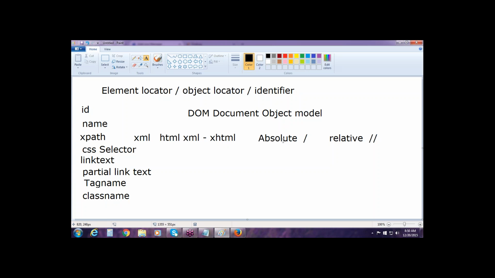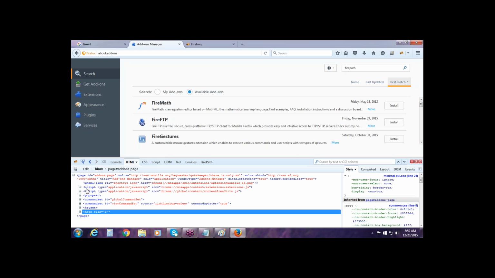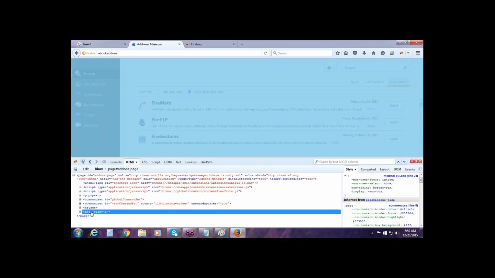So what is the difference between absolute and relative? Why are we using these two types? Absolute represents the root element of the HTML page. Root element means the beginning of the page, like HTML, then head, body, then more tags will be there.